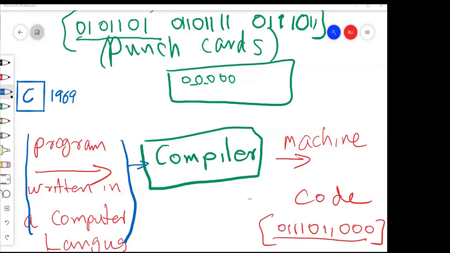So if you write a program in Python, it will be slower than if you write it in C Sharp, or if you write it in C, it will most probably be the fastest. So C is one of the fastest languages we have up to now, and it is very close to hardware. So if you want to write a program which is very close to hardware, something like Arduino or something like that, you have to use C for that.